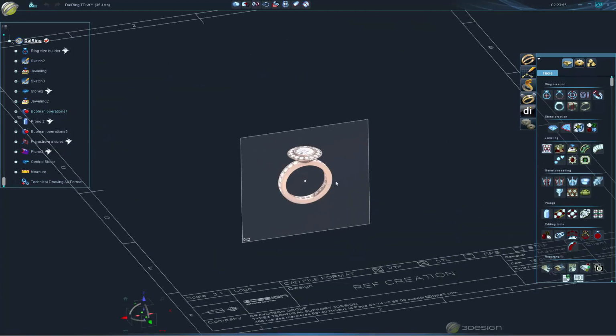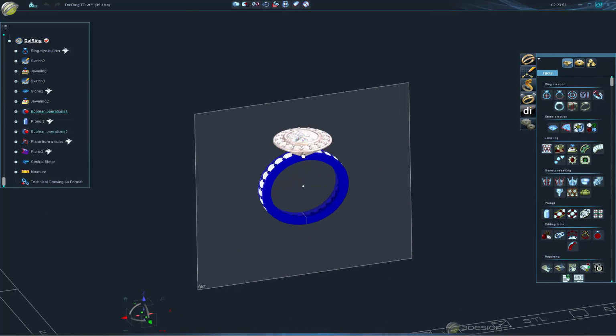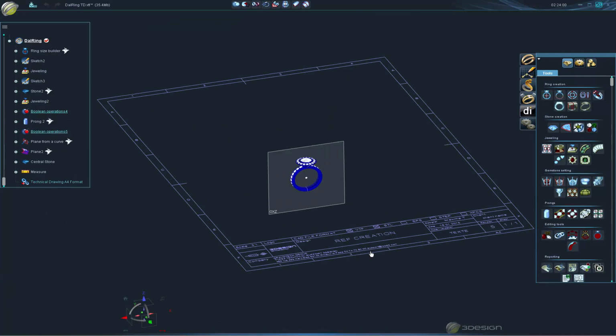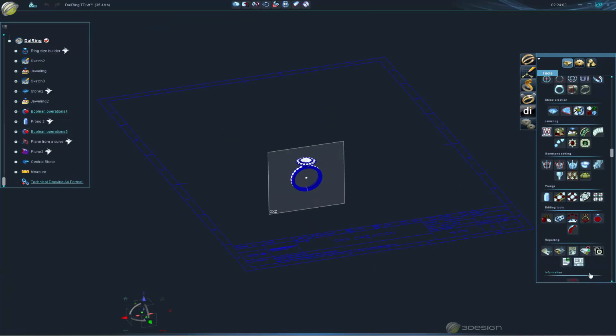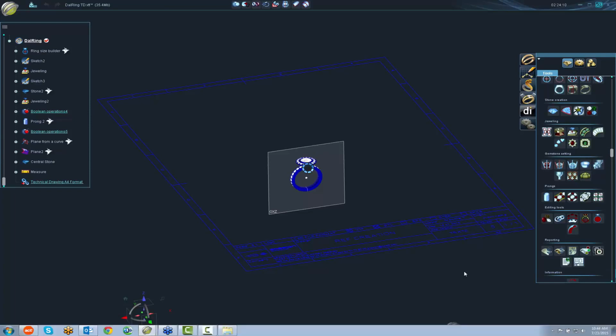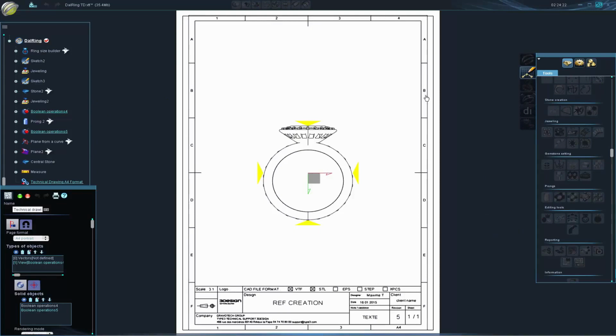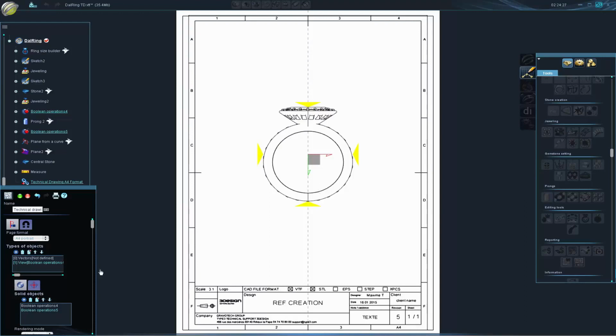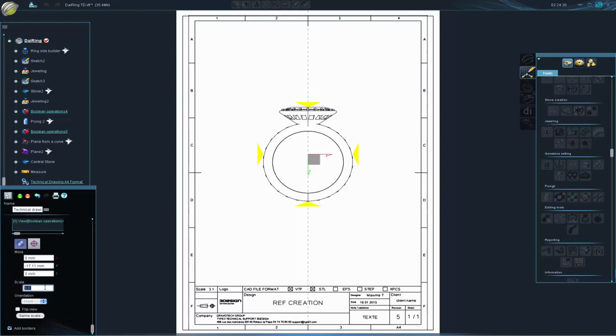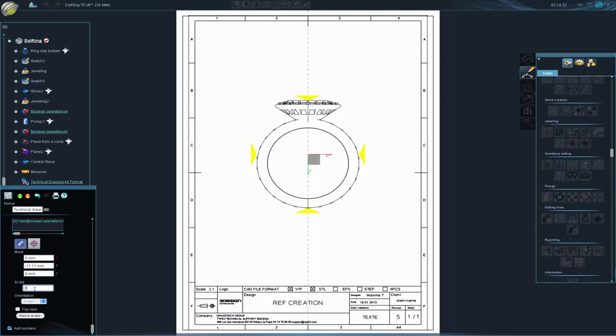So I'm going to go ahead and select my objects again. Again, I'll skip the stones for now just to make it a little quicker. And I'm going to go ahead and include my vectors for the template as well so that they go ahead and get plugged in automatically. So we'll go ahead and generate the draft. Okay, so you see my template is brought in. We've got my ring. Go ahead and show you, you can change the scale. Go a little bit bigger here.